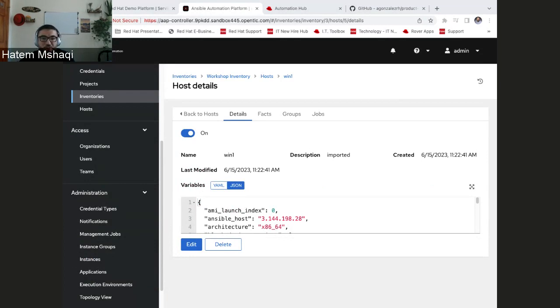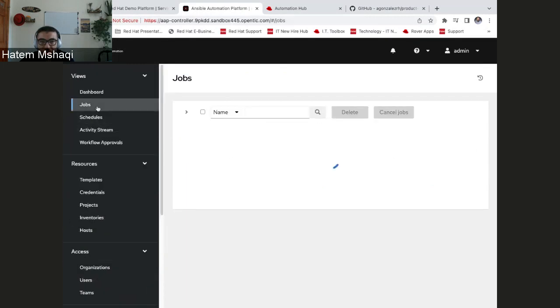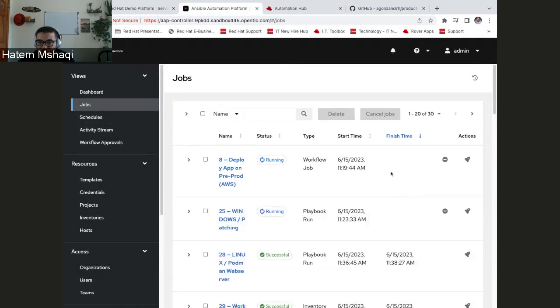What I'm going to show in this demo is navigating back to my jobs to see what happened. Going in here, jobs, and looking at my workflow job.